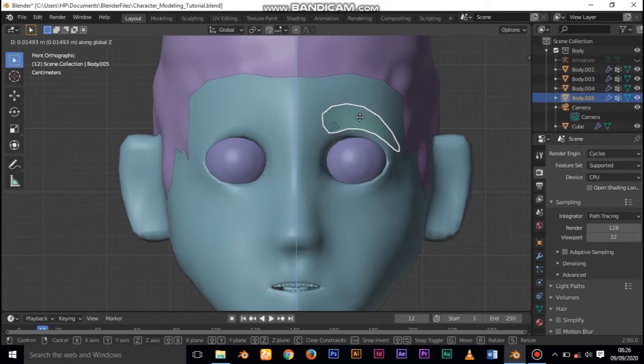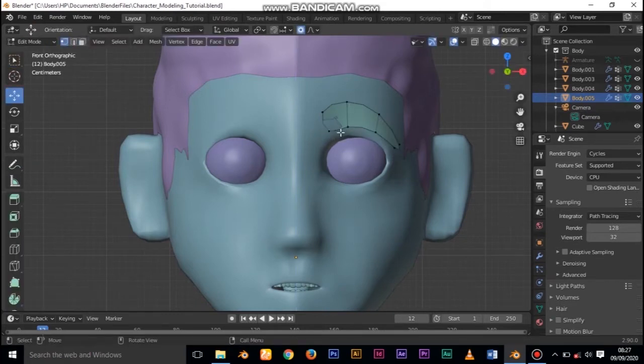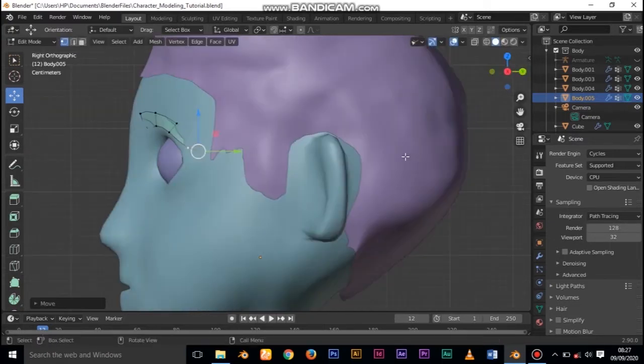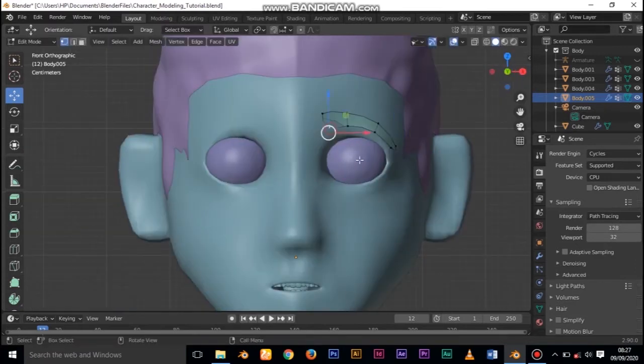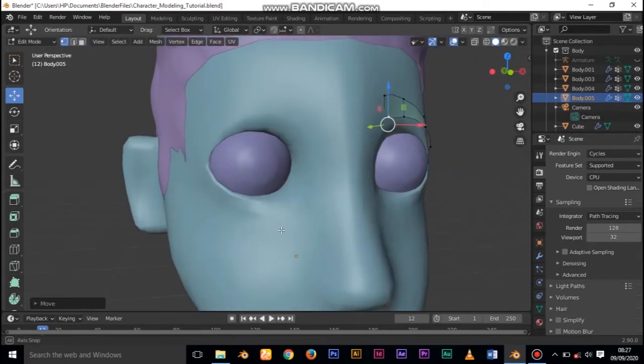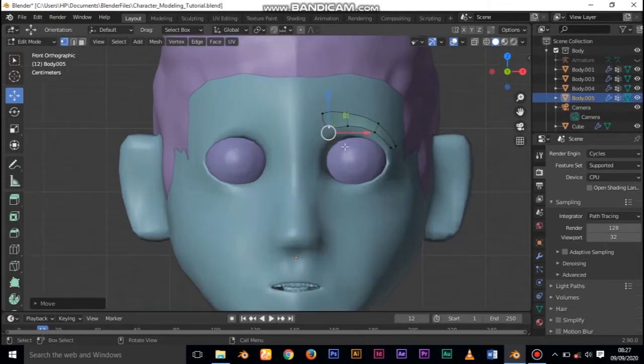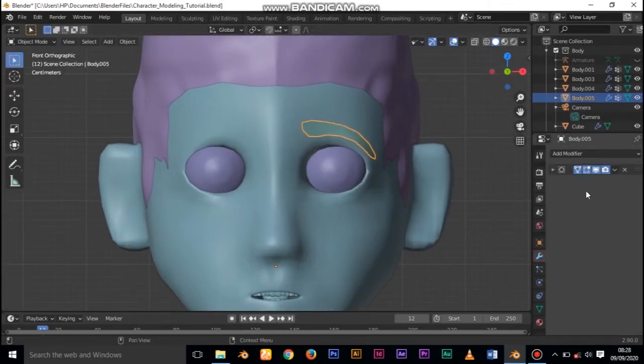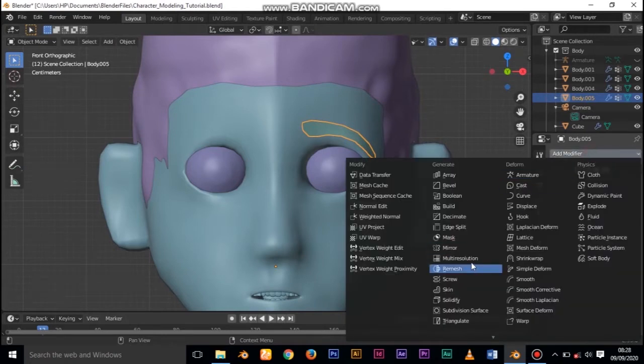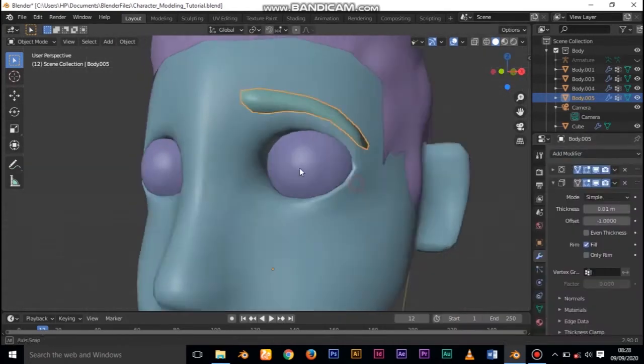So let me change this to global view, and from edit mode now I can try to scale all this inward. I think proportional editing is on. So I can just try to adjust them a bit and not waste time on all these things. Actually, this video is fast forwarded. When I think this thing is perfect, I can go to the modifier and add a mirror modifier to mirror this model.